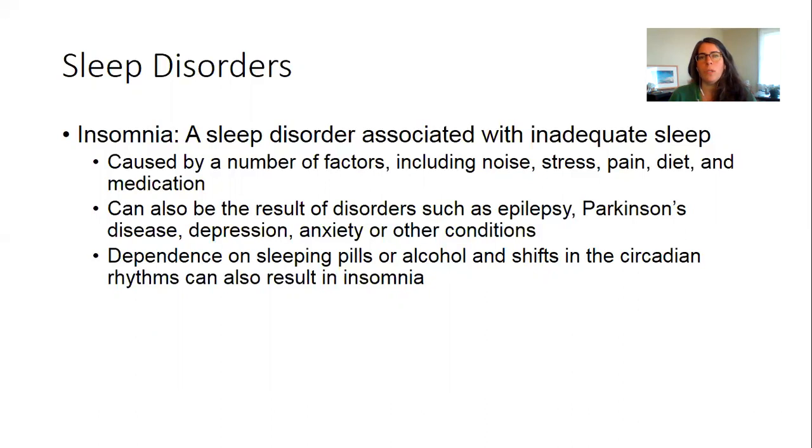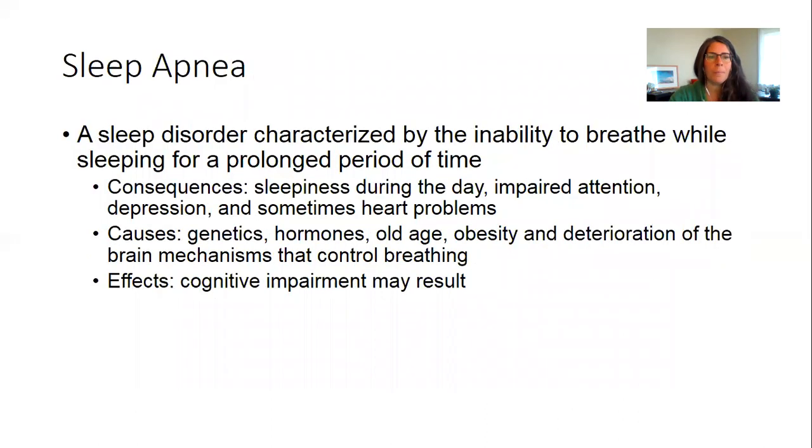Insomnia can be the result of disorders such as epilepsy, Parkinson's disease, depression, anxiety, other conditions. A dependence on sleeping pills or alcohol can shift the circadian rhythm, and it can also result in insomnia. Sleep apnea is characterized by the inability to breathe while sleeping for a prolonged period of time. The consequences are sleepiness during the day, impaired attention, depression, sometimes heart problems.